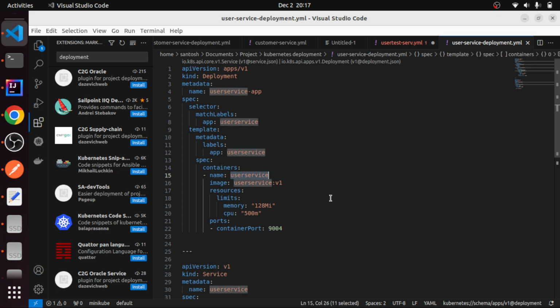One pod can contain multiple containers, but for simplicity I have created only one container. We can use multiple containers in one pod, like one container for user service and another for database.